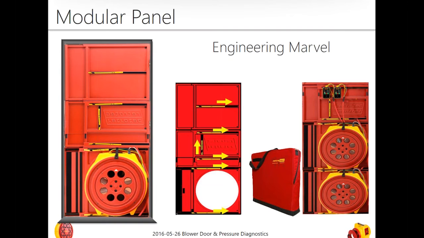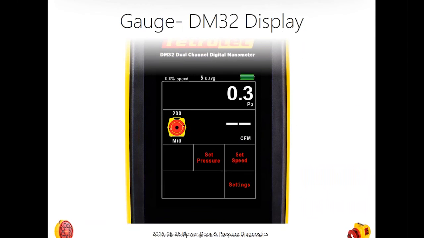So if you're going to use a duct tester as a blower door, the gauge actually has a list of blower doors, and it shows duct testers in there because Retrotec understands that when you don't have the flex duct connected to your duct tester, you have more flow and more ability to get more CFM out of it. So they have different fan curves for using a duct tester as a blower door. The answer to the question is it'll do around 760 CFM at 50 pascals. So again, 760 CFM using your duct tester as a blower door. Thanks, Joe.